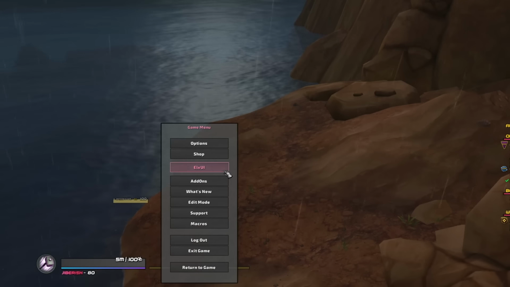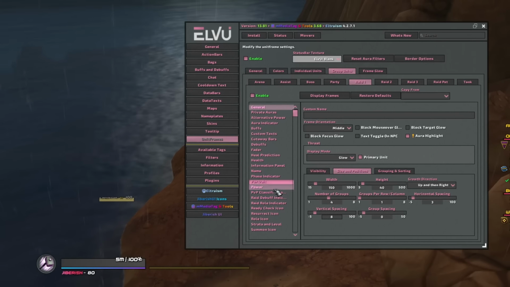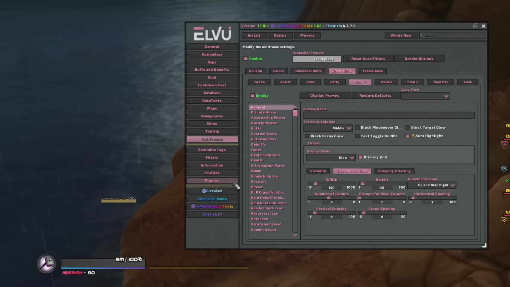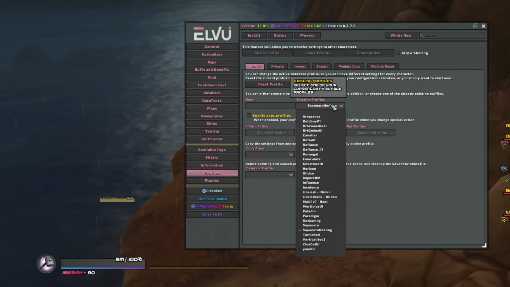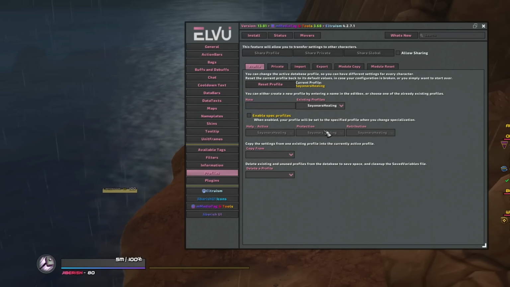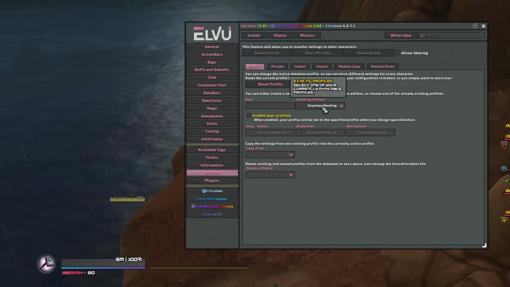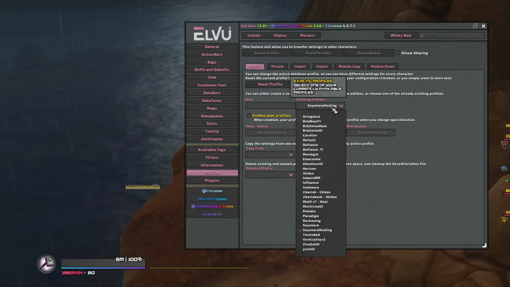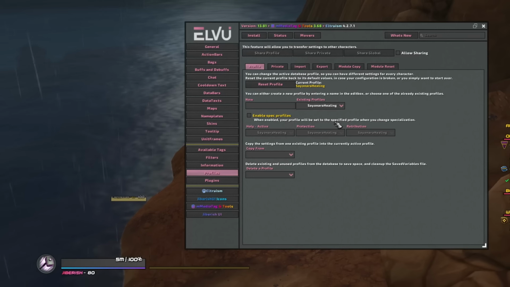I hope that's helpful. I've seen a lot of questions across the ElvUI Discord and even my Discord of just how to use profiles and how to use them across different characters. So all you'd have to do is come in and choose the existing profile that you've already imported. That goes for profiles that you've used with Altruism. If you've gone through his installer and are using one of the profiles, you don't necessarily have to go through the installer again on one of your alts. You just have to go on the alt, skip the install, and choose the profile in private string and reload, and you'll have that same profile on your alt.